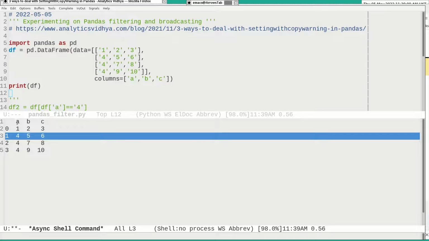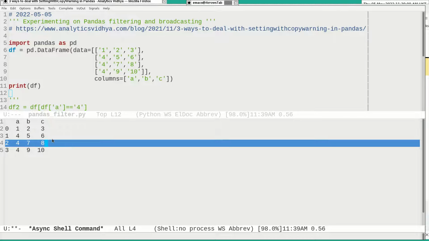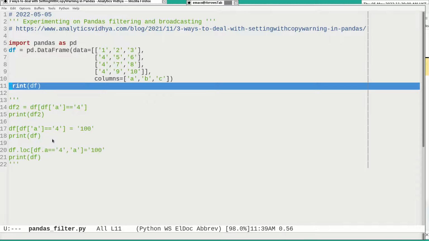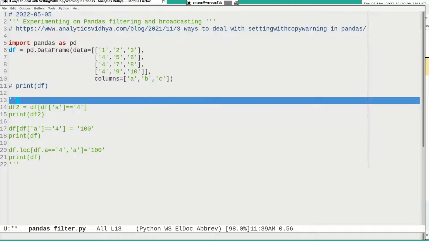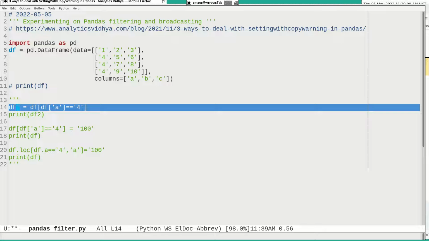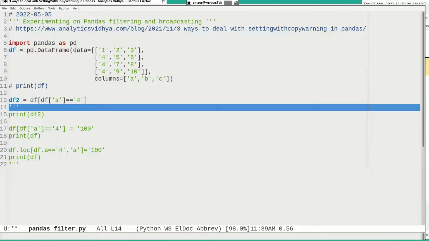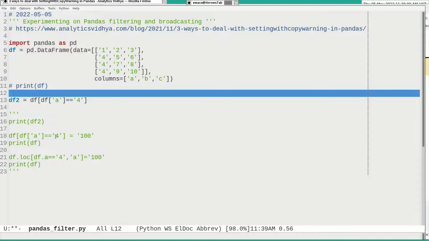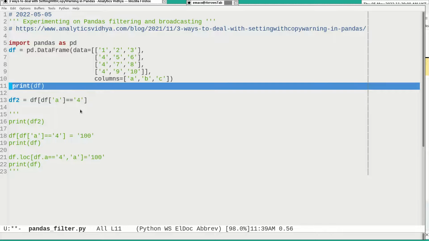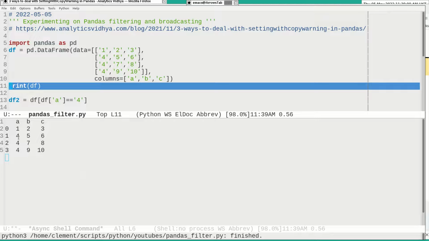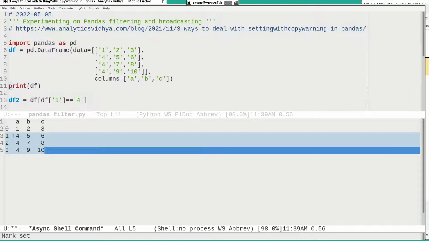Okay. So now I would set another data frame with a filtering of A equal to 4 only. This means the result should be only these 3 rows, the last 3 rows.